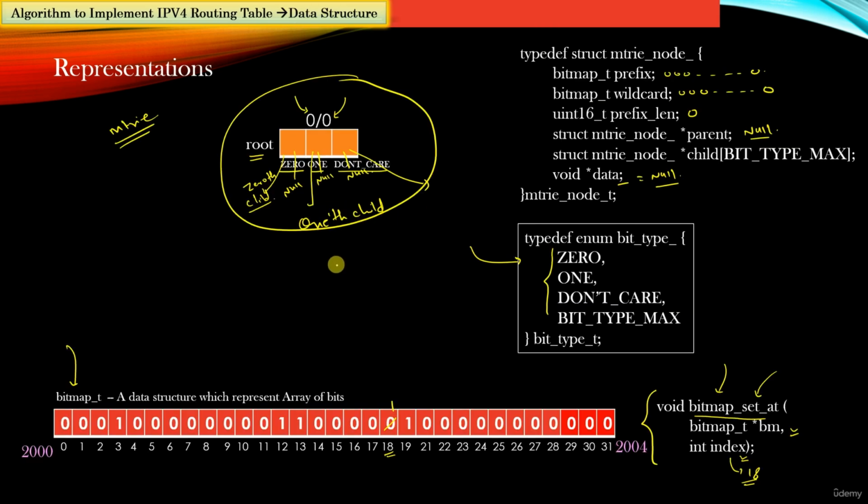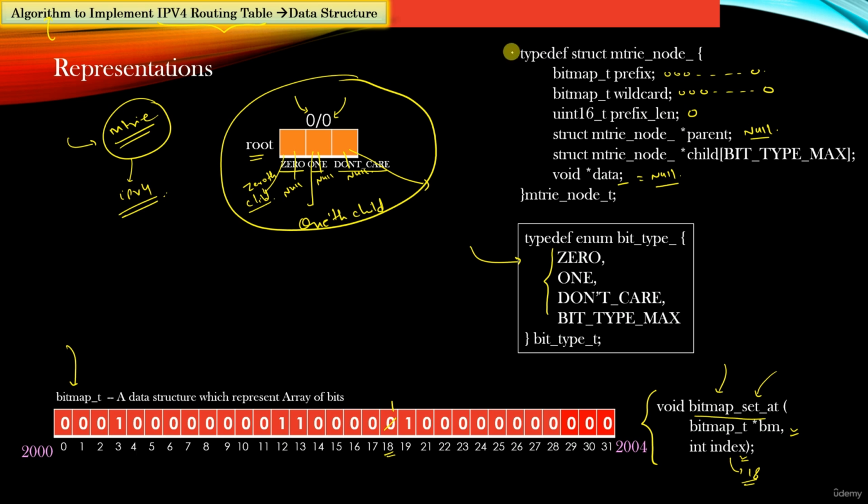So guys, with this we have finished with all the prerequisite details that we need to know before we start our discussion on implementation of the IPv4 routing table. First, we will only focus on the algorithmic part, that is how we will insert routes in this mtry, how we will delete routes from this mtry, how we will search for routes in this mtry, and how we will implement longest prefix match based search in this mtry data structure. Remember, this mtry data structure is nothing but your IPv4 routing table in the end.